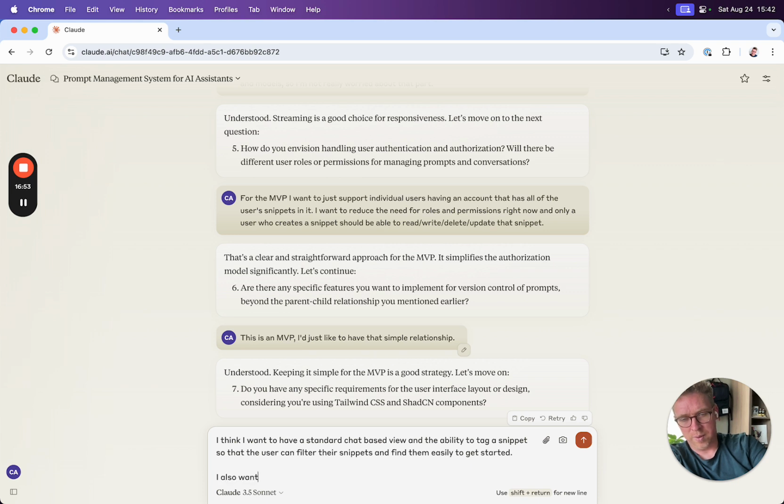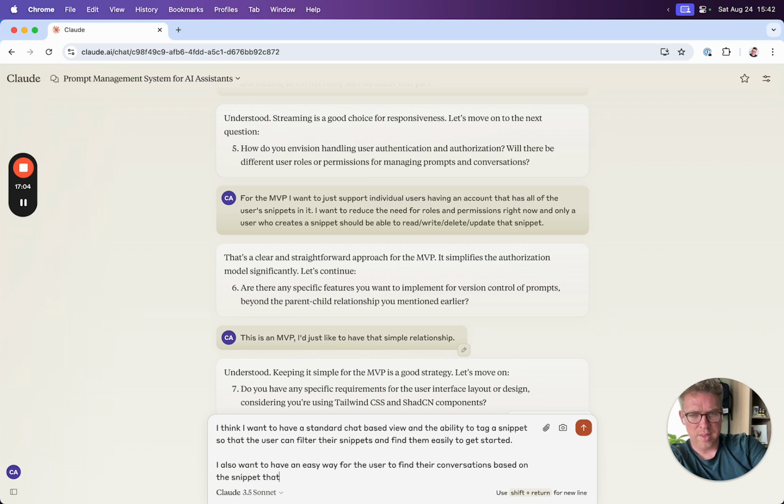I also want to have an easy way for the user to find their conversations based on the snippet that started the conversation.